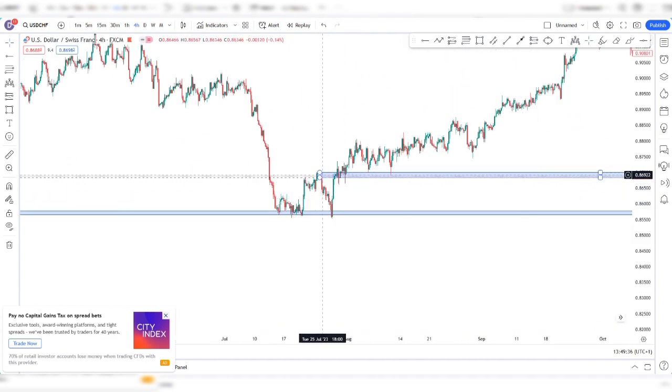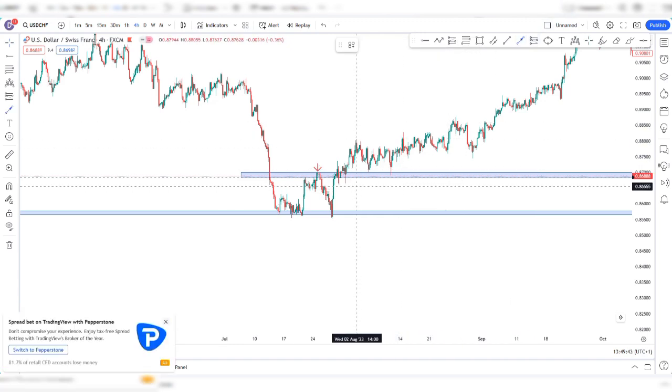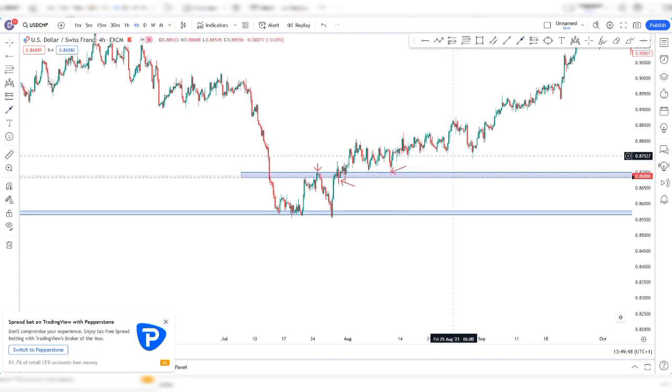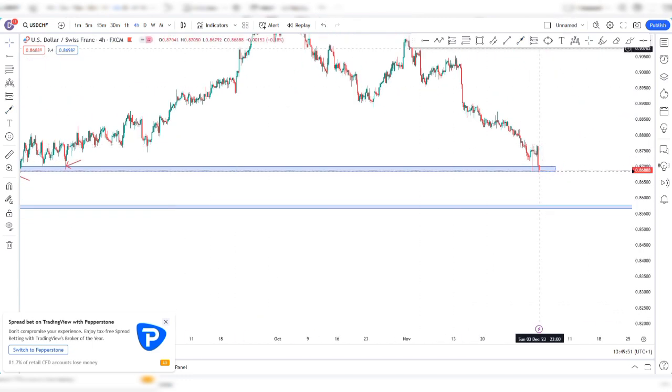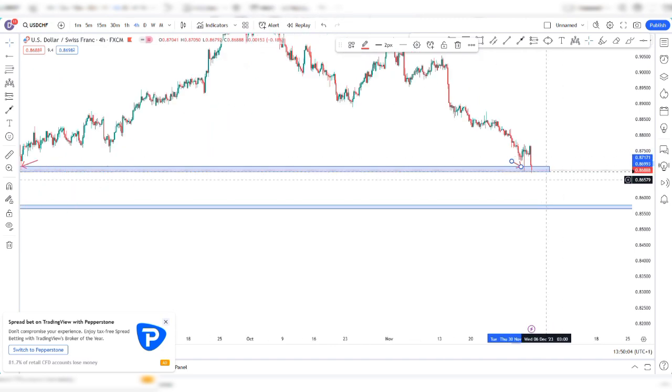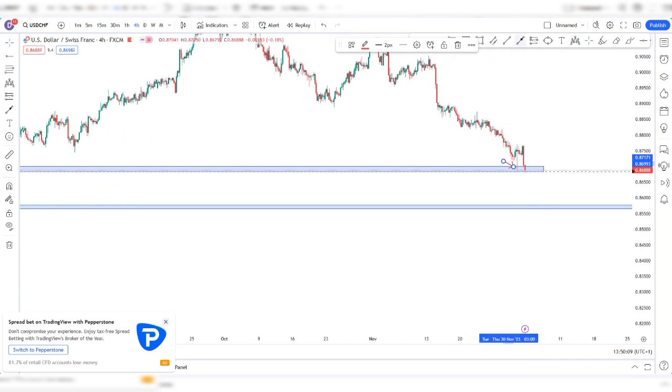Okay, and if we look closely at that area, we can see price testing it here. You can see that there is a reaction here as well. There was another reaction here when price got into that area, and now price got there, quickly bounced off it. You can see that there was a retracement because there were some sellers here, no buyers here, and then tried to push price to the upside, but we can see sellers pushing through. So given how strong this sell move is, and the sell move has been for a while, I am expecting this area to break and price breaking below this.